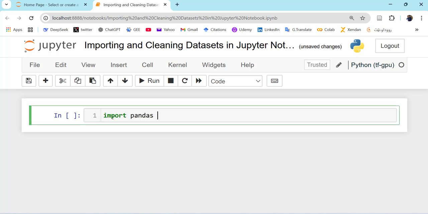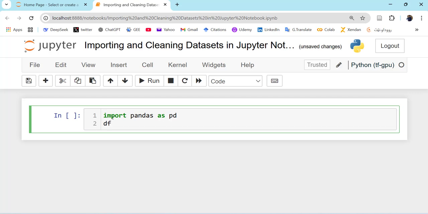Import pandas as pd. df, data frame, equal pd.read_csv, my path to the file: Udemy, Python for AI and ML, data folder, and the name of the file, crop_health.csv.